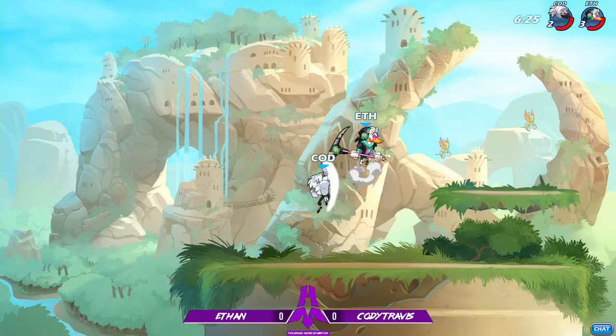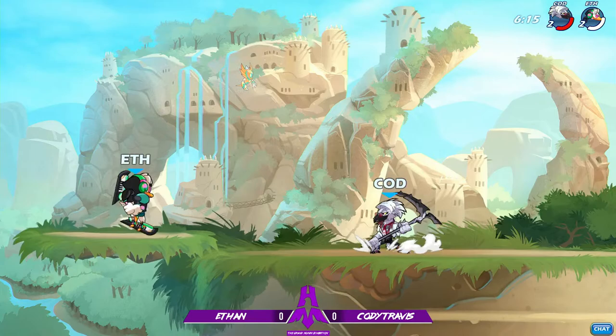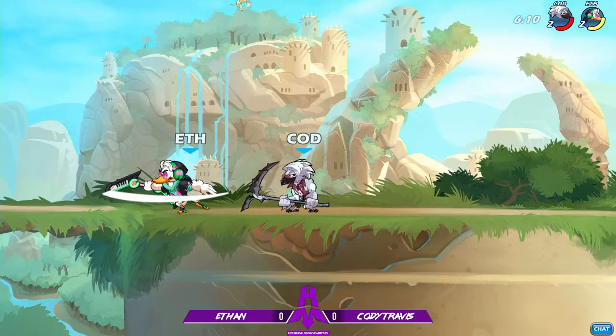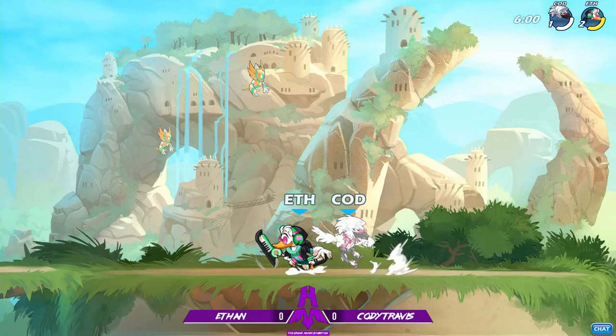Okay. Wild end sig there. Cody didn't punish, but the down heavy, little breakdance. That's what we've been talking about, though. I think he was going for the side sig there, and we just finally saw a punish on the side sig that we've been waiting for. It's not an unpunishable signature. Wow. Just on wake up, halts all of that scythe momentum Cody was trying to get.